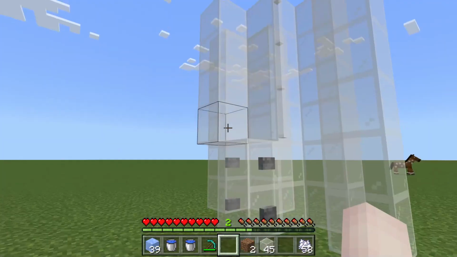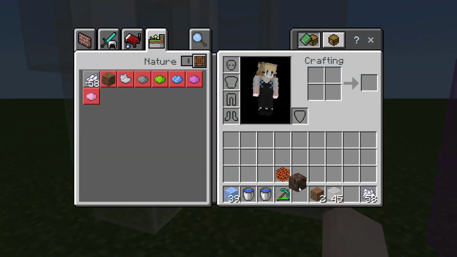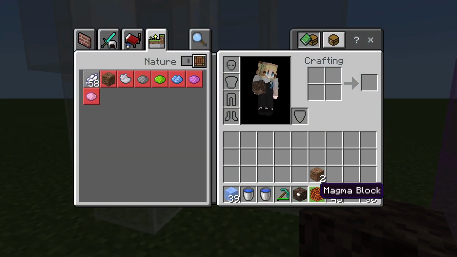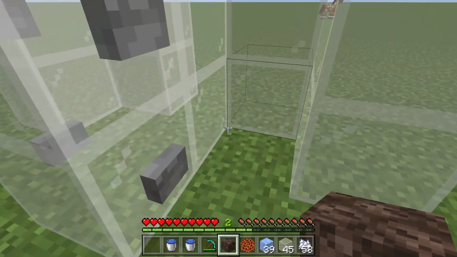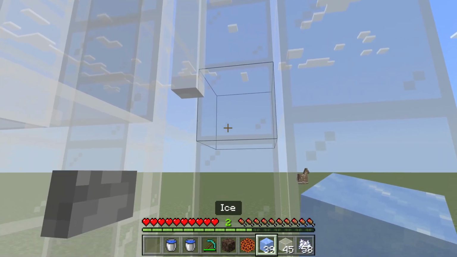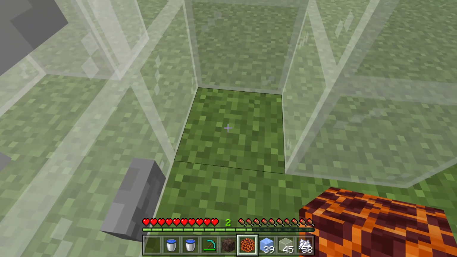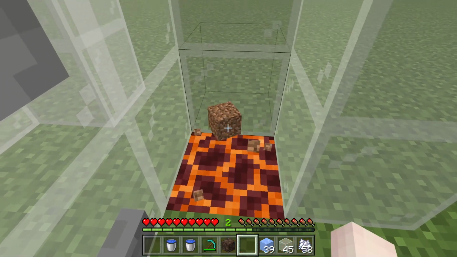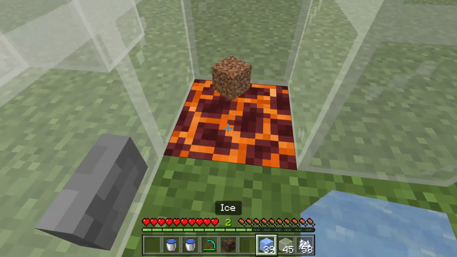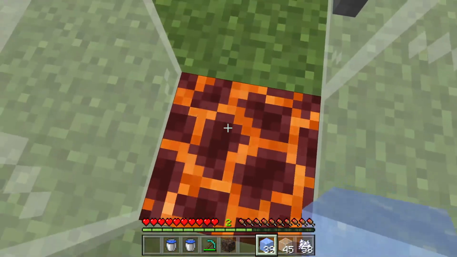Or there is a much easier, quicker way to do it that guarantees you will not have any water source problems at all. And that is using ice as your water. So you can put the blocks in at the beginning if you want, but just be aware that you could take a bit of damage. So you crouch as you walk in if you're doing it this way, so you don't take damage.